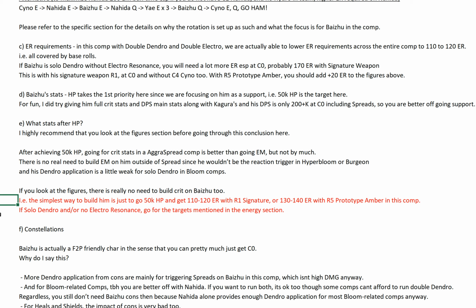Now, if you look at the figures, there's also no real need to build crit on Baizhu. So the simplest way to build him is actually very straightforward. Just get 50k HP and get 110 to 120 ER with R1 signature, or 130 to 140 ER with R5 Prototype Ember in this particular comp. If it's solo Dendro and/or no Electro resonance, then you go for the targets I've mentioned in the energy section.